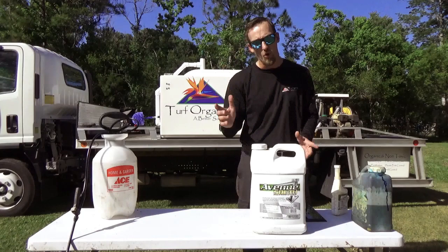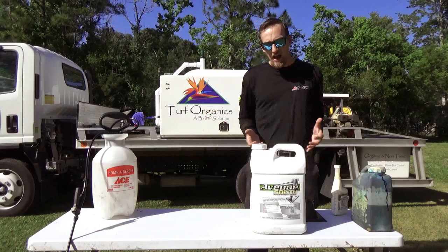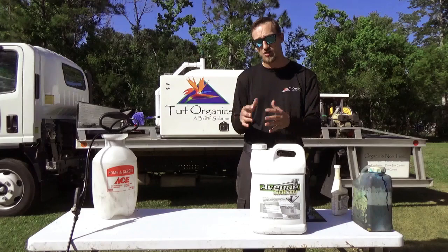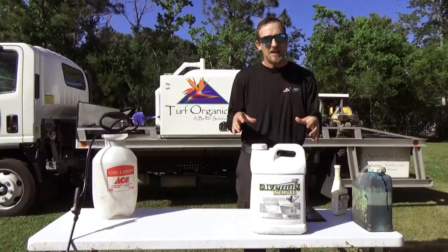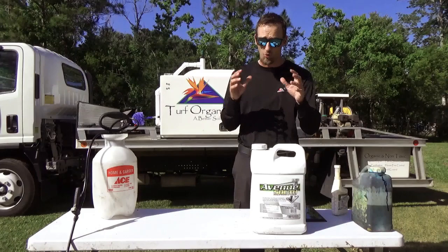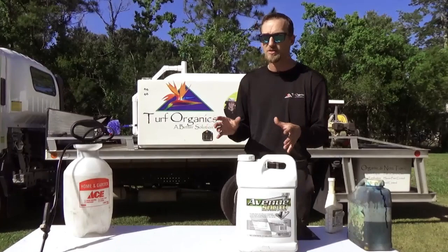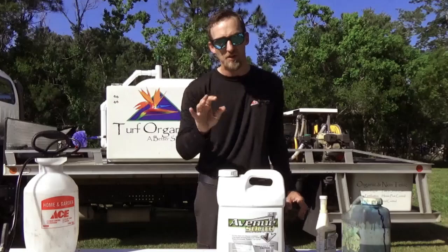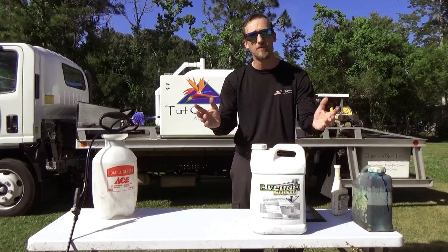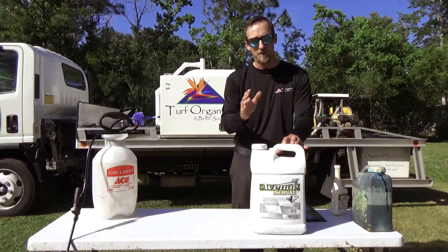Another important thing is how do we mix? I'm sure everyone's looked at labels and seen a bunch of numbers but they don't really know what they mean. All these products are going to have how many ounces per thousand square feet do you use, and for a homeowner, that's just a bunch of gibberish really. So I'm going to break down what this means, how you can read the label, and figure out how much you need to use yourself. Because once you know these numbers, you can grab any product, read the label, and find out what you need. This is going to make you a really effective DIYer in the lawn care game. We're talking about spot treating — uses ounces. Most of these products you need an ounce to an ounce and a half to spot treat the weeds in your entire lawn, even if it's 5,000 square feet or more. So we're using very minimal product, which is effective and safe for the environment.